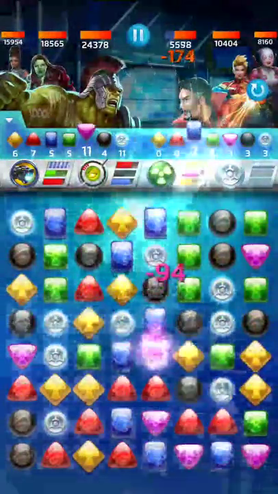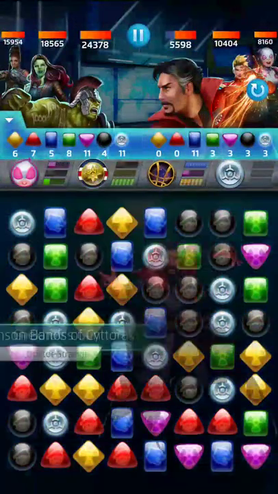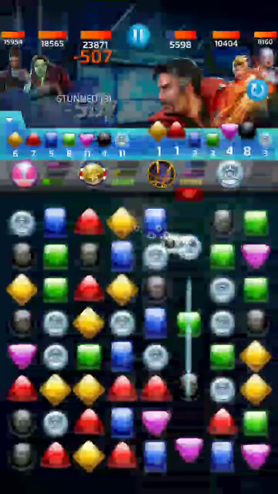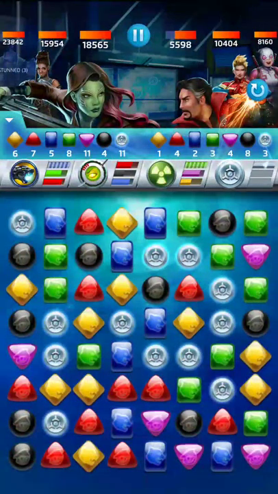We got our strongest color, so Carol's going to earn AP for their team. Uh-oh. It's blue. Oh, why would blue have to be their strongest color? That means Doctor Strange is going to stun. No problem. Alright. Let's, what was I talking about?